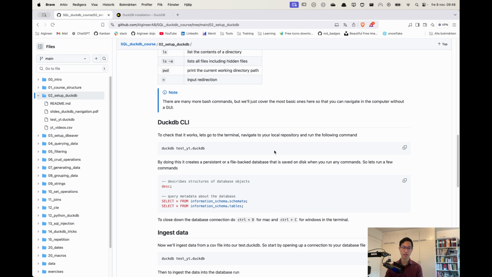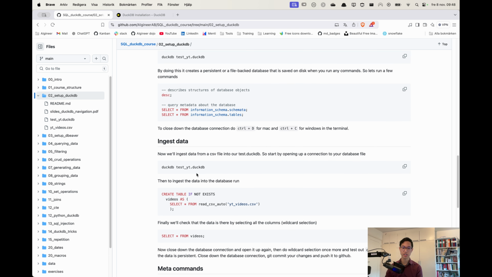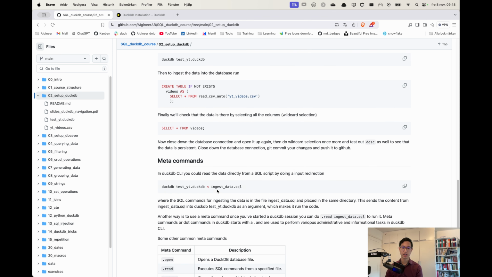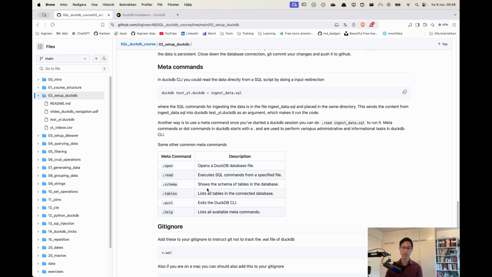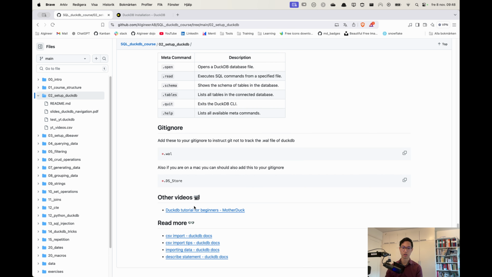Then we'll go a little bit into the DuckDB CLI, the command line interface, and just test it out to ingest some data and check that we have some data there. We'll see how to do that, and we'll also have some notes about git ignore.